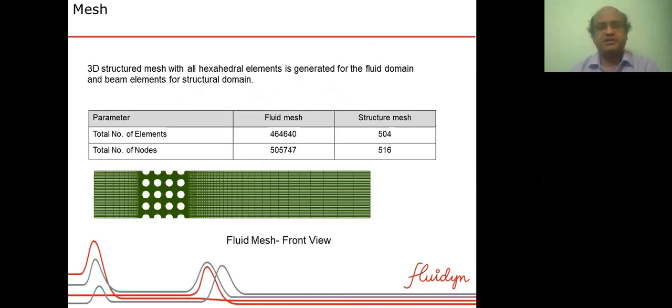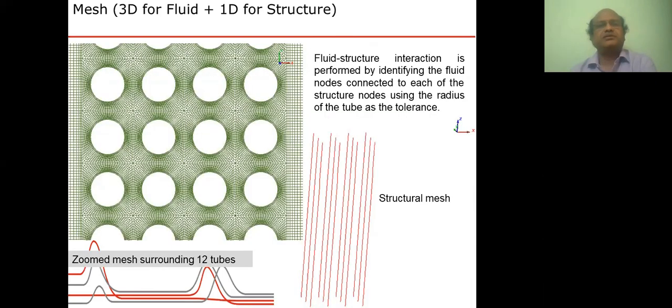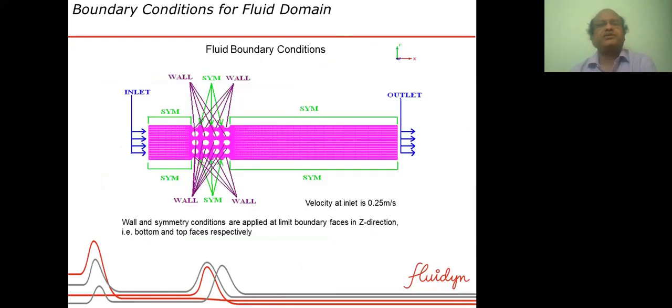So this is the fluid mesh. The fluid mesh means the place where the fluid will be flowing. And the white color, that's the tube. Only the tube surface is modeled, but the tube is represented by the axis as 1D elements. So you can see the different boundary conditions here. At the inlet, there's a fluid flow coming in, the flue gas flowing in. On the right side, there is an outlet. And the structure is defined as a wall.